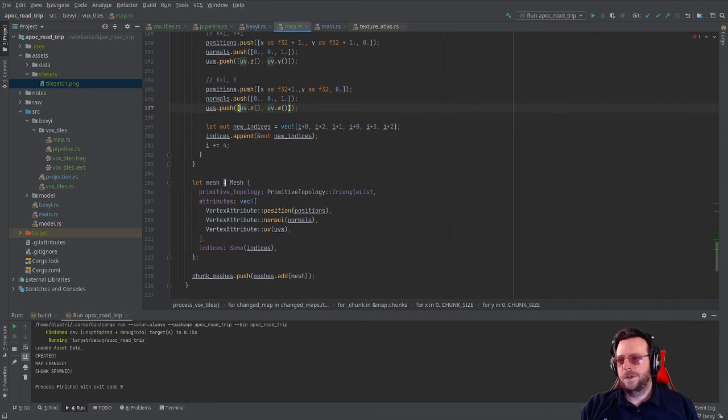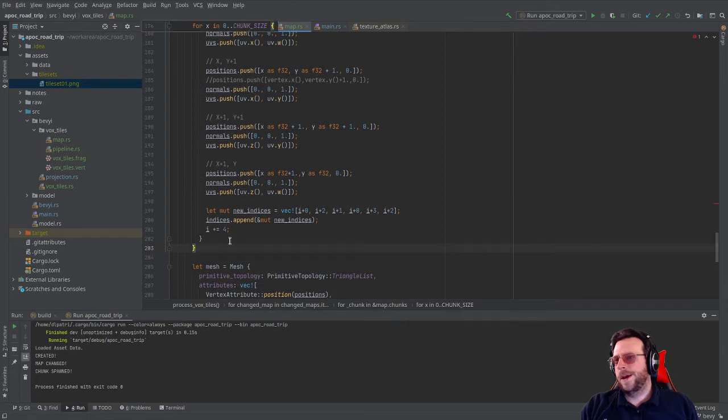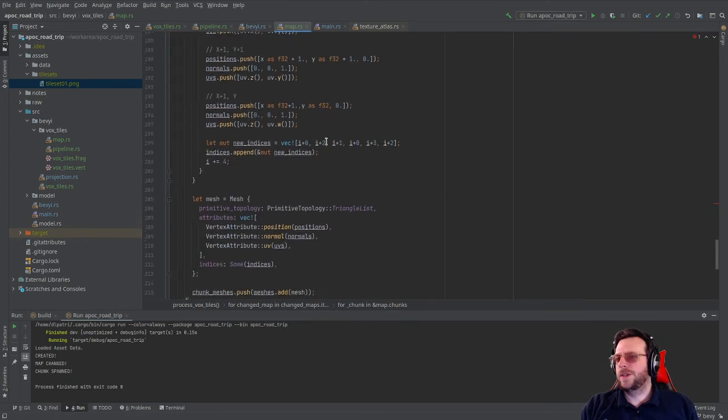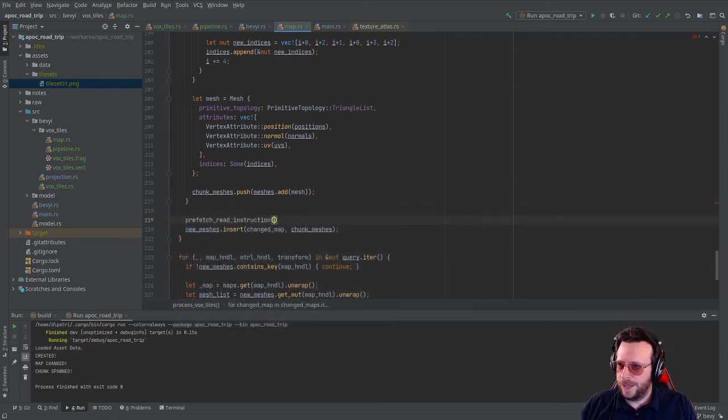And then what? We didn't ask about positions at length at all. What did we do? We ended our for loop, which now should have some chunk meshes. Tell me we've got some chunk meshes. Let's do a println. Println, print line one. What do we got here? We got some chunk meshes. Now I want to know how many chunk meshes we got, so we might say chunk meshes dot, what is it, length?